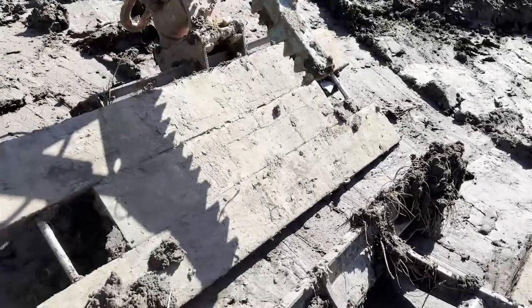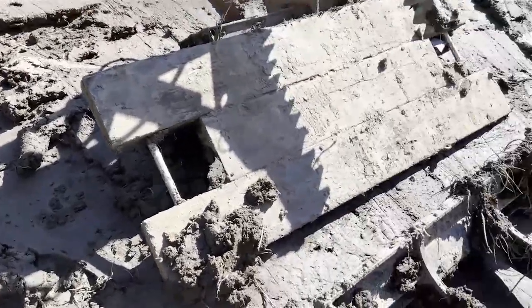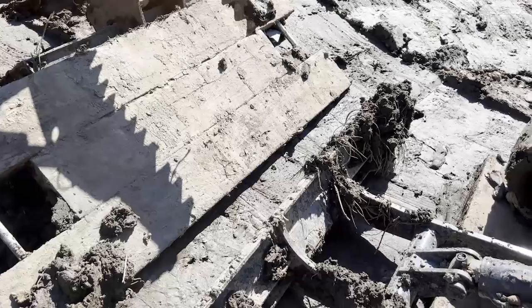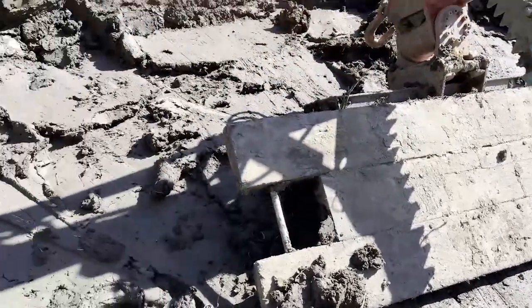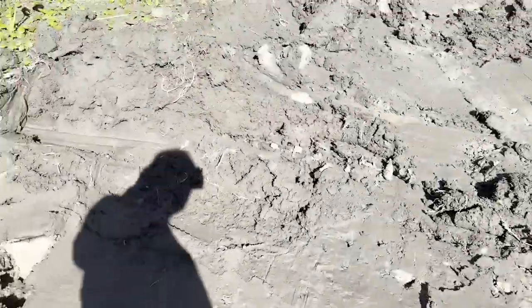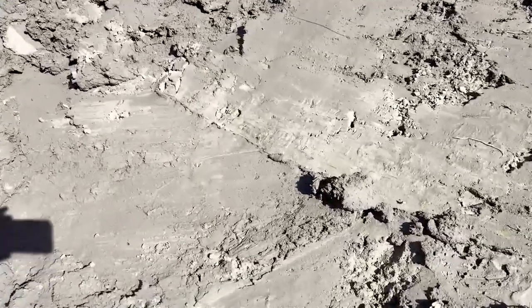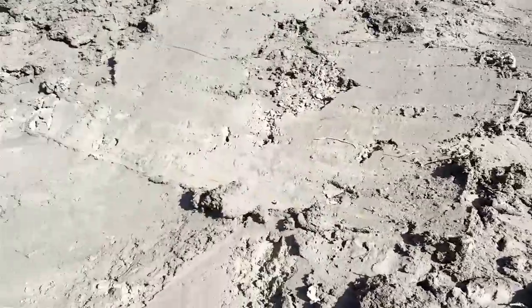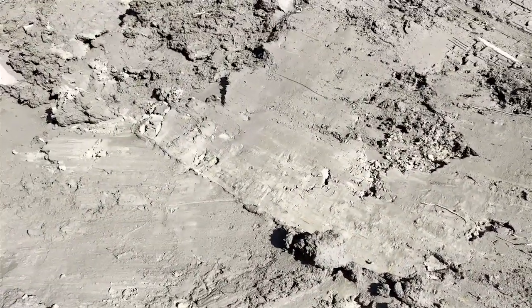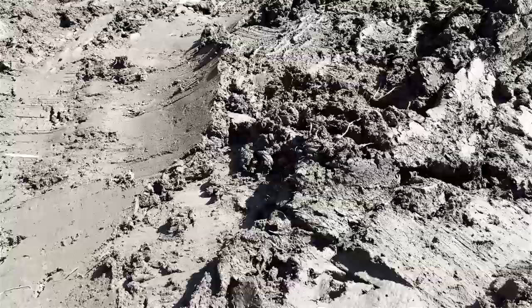Yeah, so the technique I'm employing, and full disclosure, I'm not a pro by any stretch of the imagination. I'm an amateur, okay? But you can see the light gray stuff here. That is clay. The black stuff is muck, and the gray stuff is clay. So I don't want to hurt the clay. I have to be very, very careful to not over dig.